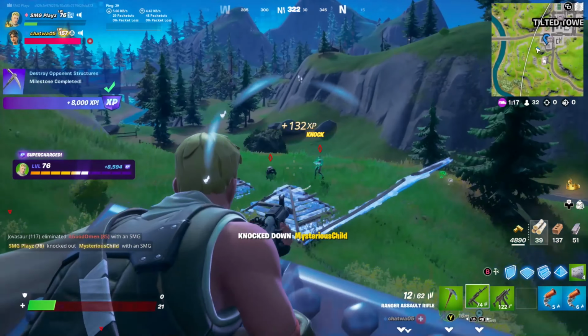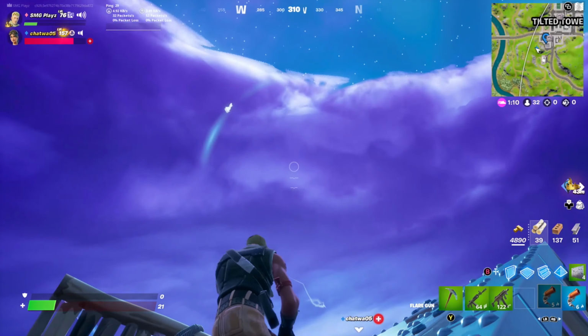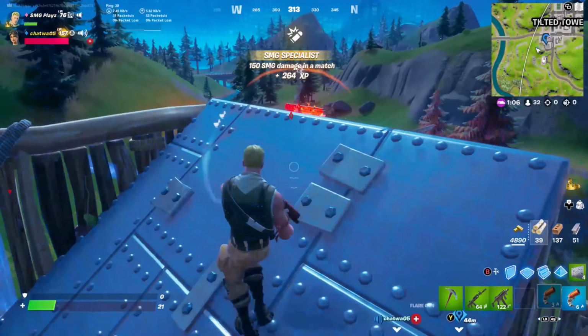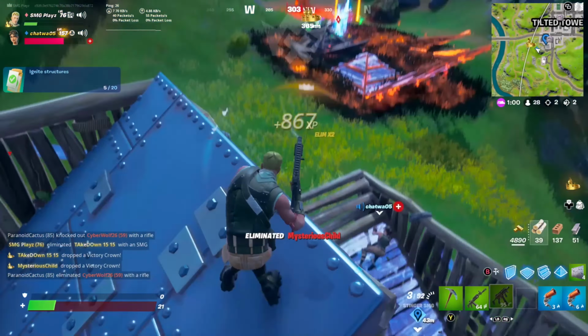Okay, knocked one. I need to get this last player. Let me mark them. Let me use the flare gun. Good thing I have two. Okay, I'm going to set a flare over there. Hopefully, they'll get on fire. That might make them take damage. Hit them. Yes, let's go.